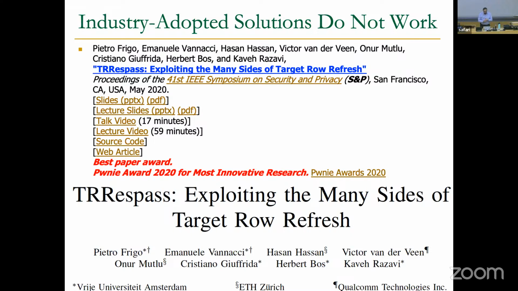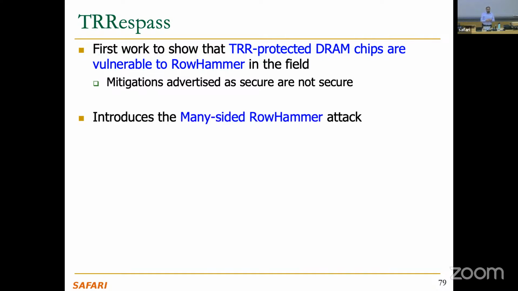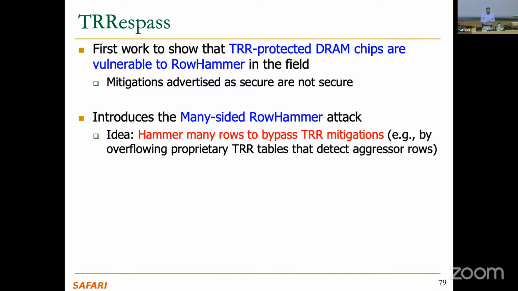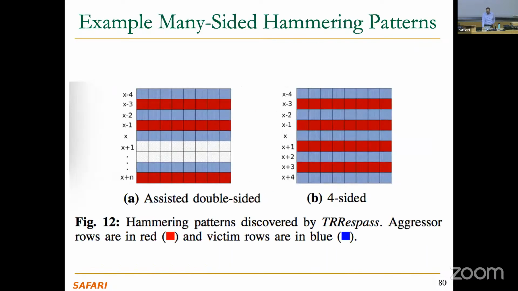This is a paper that was published in IEEE S&P in 2020 that shows that TRR-protected DRAM chips are vulnerable to RowHammer. So even though there's protection, and you verify that there's protection, you can actually play with the access patterns. You can be a bit more smart from the attacker's side, and you can induce bit flips. And how do you do that? They introduce many-sided RowHammer attack, where they hammer not just 2 rows, but multiple rows. And it is enough for bypassing basically the deployed mechanisms of that time. And this is how it looks. So the red rows here are the aggressors.